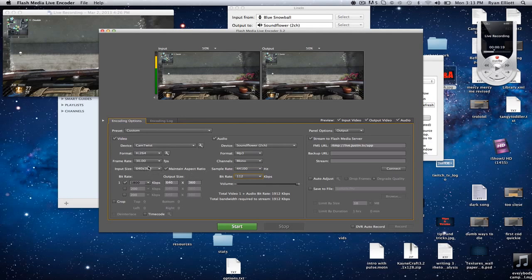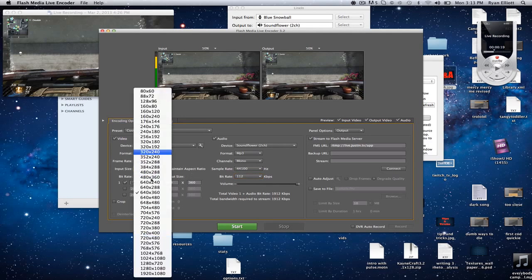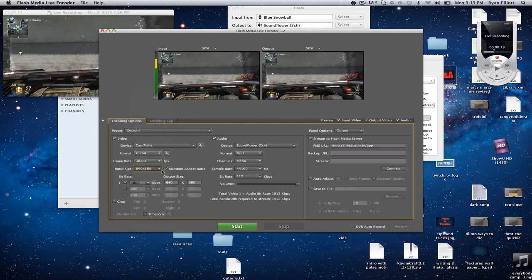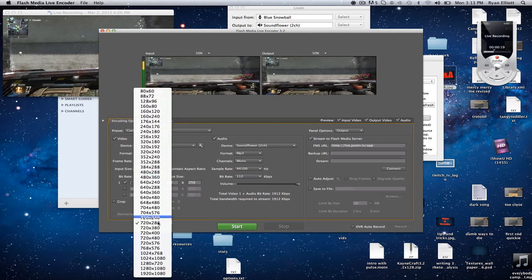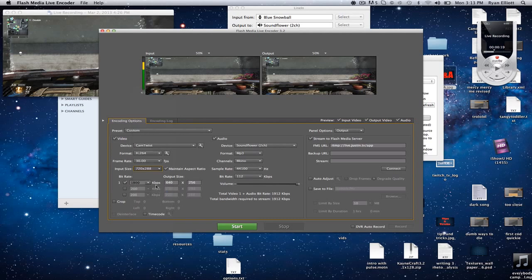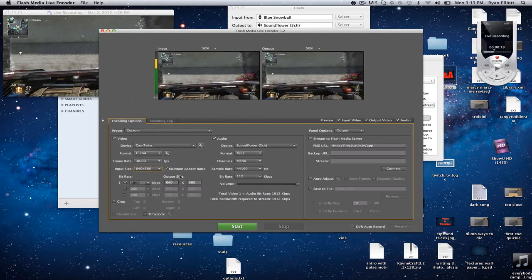Like I said, make sure these match input and output size. You can change them, because some of them, like, I think, let's see. Like this, obviously, it won't fit. Let's see if it changes. Yeah, this won't actually fit the Twitch live stream. So you want to know which kind of aspect ratios to use. Like I said, I find that 640 by 360 is pretty good. That's what I use. So then, obviously, you just start the stream.